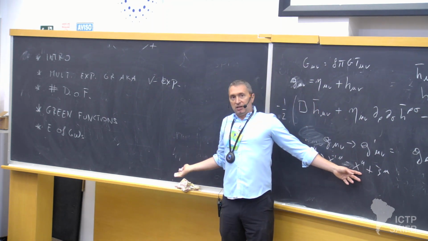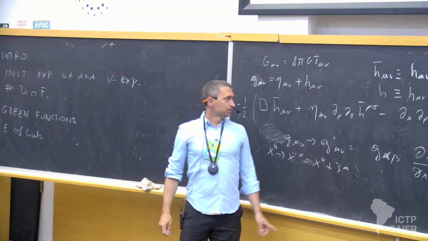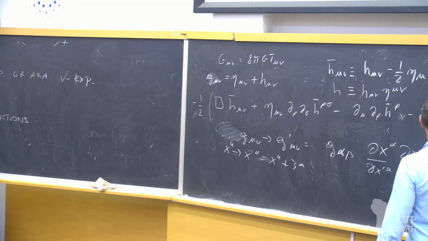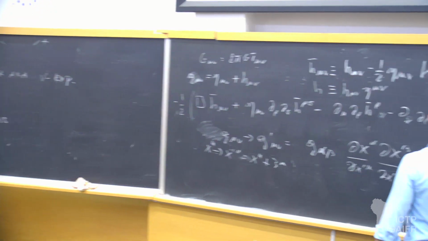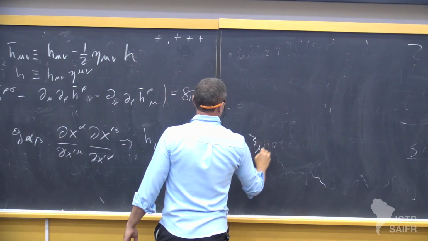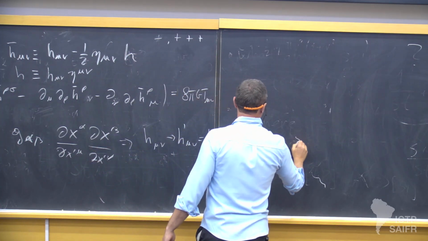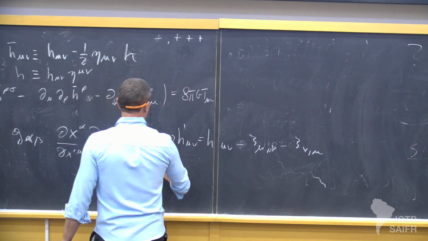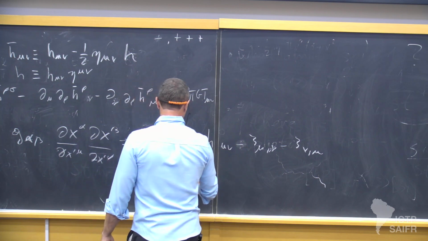In general relativity, I can do this. Gauge theory was inspired by this. At a linearized level, this implies that h mu nu must go to h prime mu nu equal to h mu nu plus, actually minus with this definition, xi mu nu minus xi nu. This is the transformation of h, and the transformation of h bar is trivially derived from this.